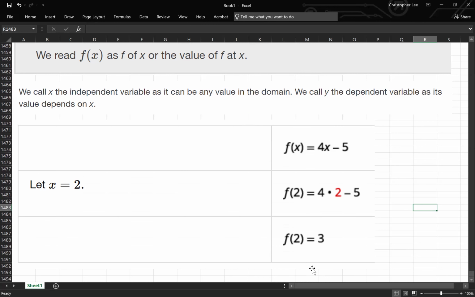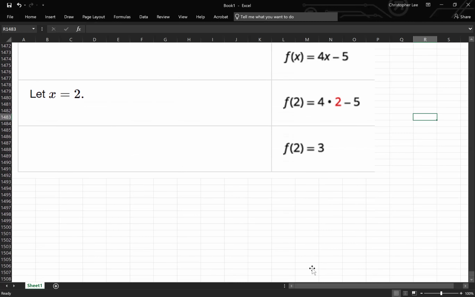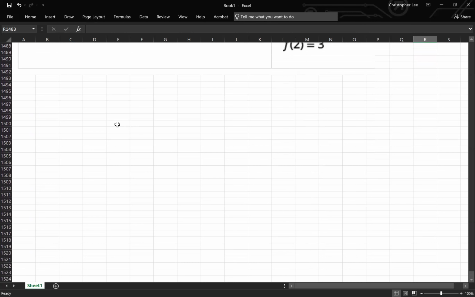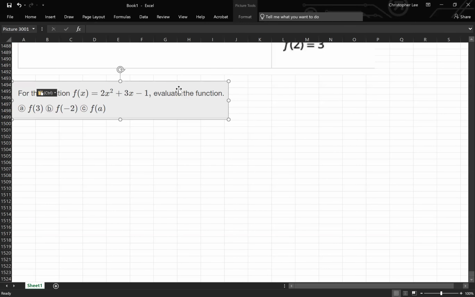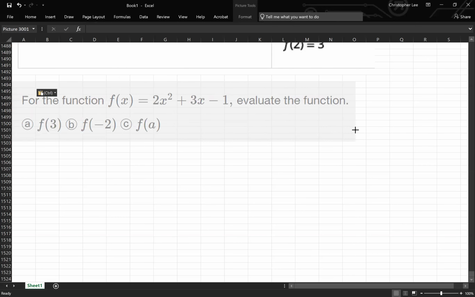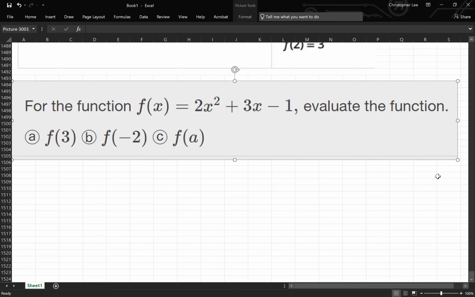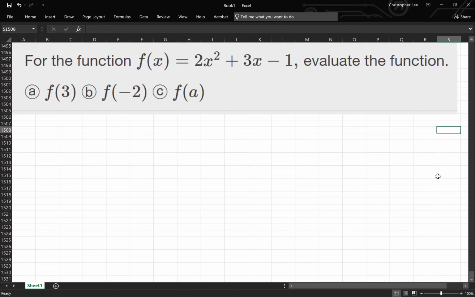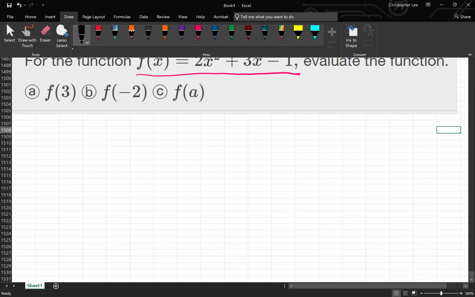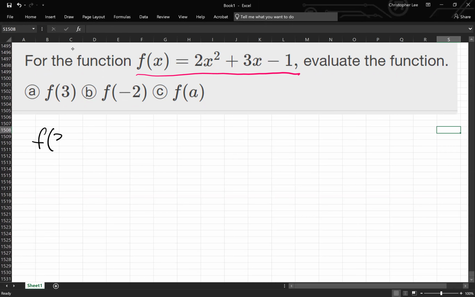Sorry, let me just do two examples and then I'll let y'all go for your lunch. But you guys could pretty much do this already. Let's kill two birds with one stone. Tell me what to do. f of x is equal to 2x squared plus 3x minus 1, right? Help me out. What is f of 3? Tell me what to write.